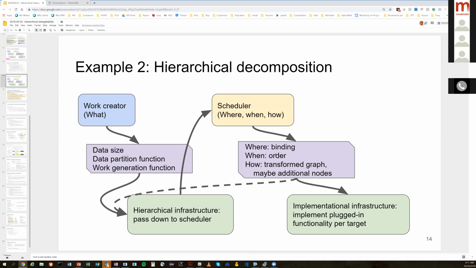So what is in this box could be passed in as essentially an ASCII string by the work creator and interpreted by the scheduler to say, oh, I know what a TRSM is, and I know what to do with it, and I know what an if statement is, and so on, that it could use to interpret this.